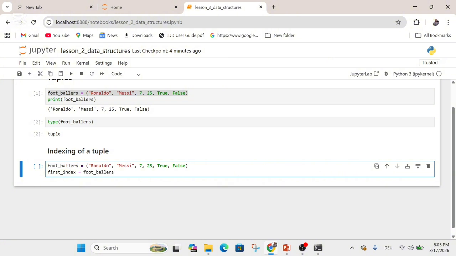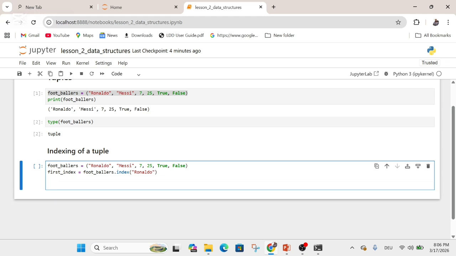We shall use the index method, dot index. The first index is occupied by the value Ronaldo, so we pass in Ronaldo. Let's print the first index.